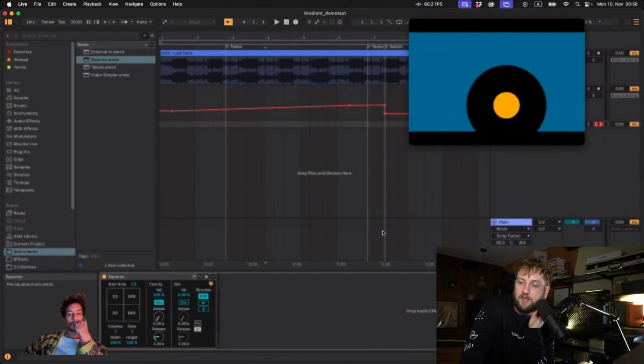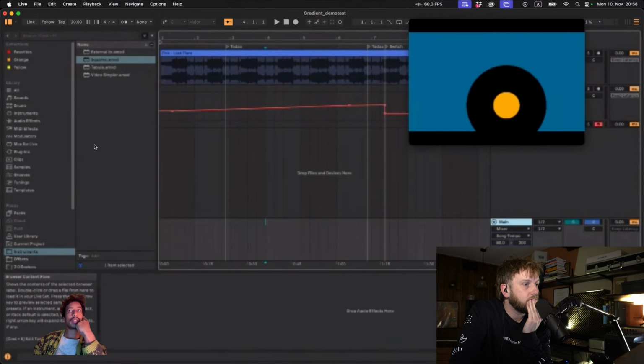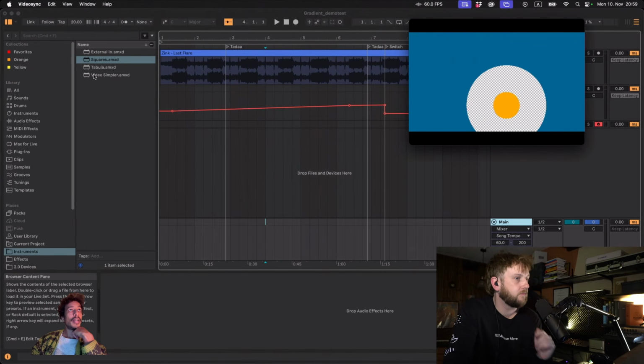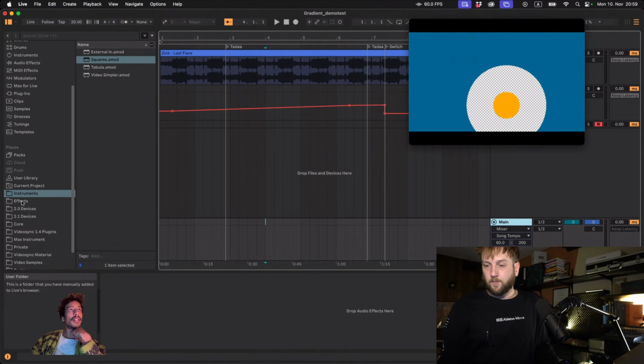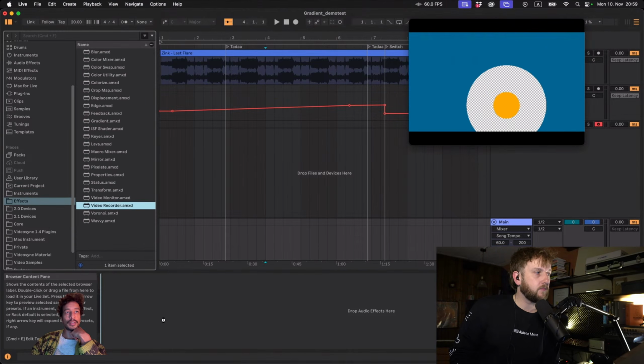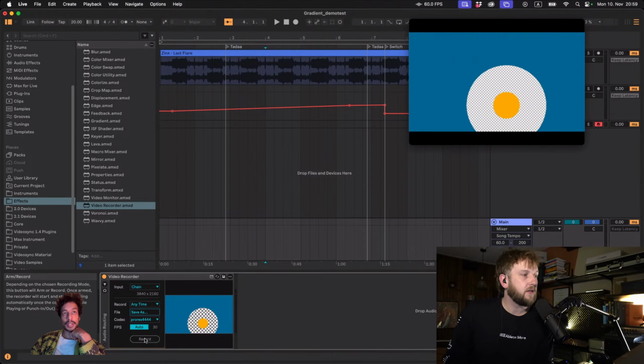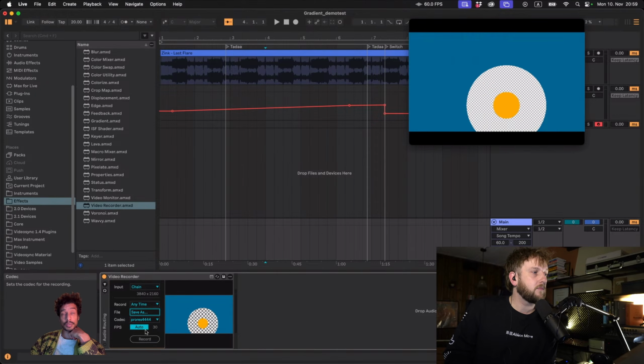I got a question that says, will it output an alpha channel to the recorder, I assume? And the answer is yes, but it depends on the codec you use to record. So let's go to the main output here. Let's check for background. Okay, great. So let's go to the recorder, see what it shows on this main channel. Oh yeah, H.264 does not record alpha, but this one does. So you can already see it here. Now you see the alpha being part of the equation, and H.264 doesn't allow that.